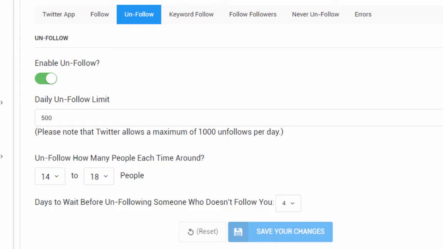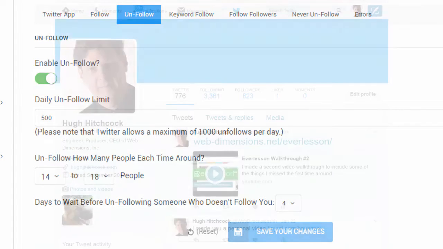I really don't suggest balls to the wall settings unless and until you really have a huge organic following, and maybe not even then. So again, once you've settled on your settings, you can save now or make other changes in any tab before saving. Just make sure you do save when you're done tweaking.